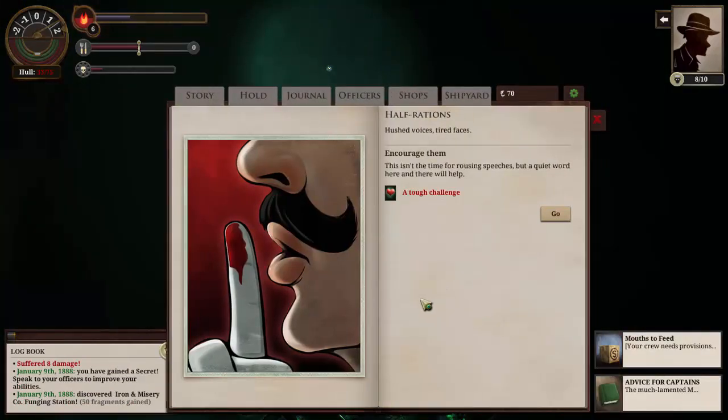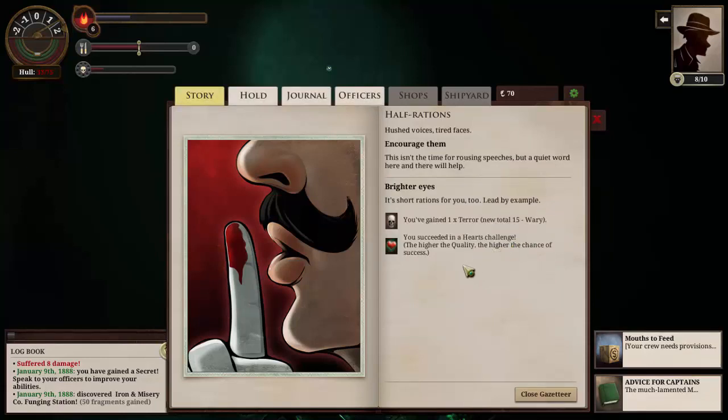Hushed voices, tired faces. This isn't the time for rousing speeches, but a quiet word here and there will help. A tough challenge. Wait, did I? You succeed in a hearts challenge. Ah, cool. It actually worked.